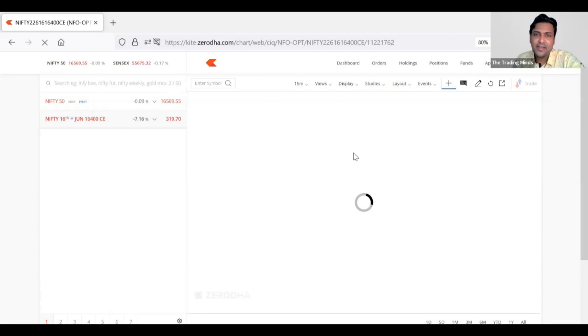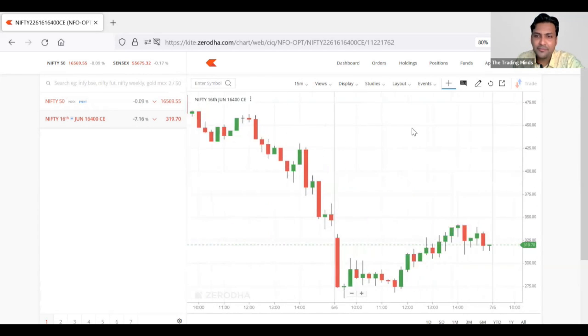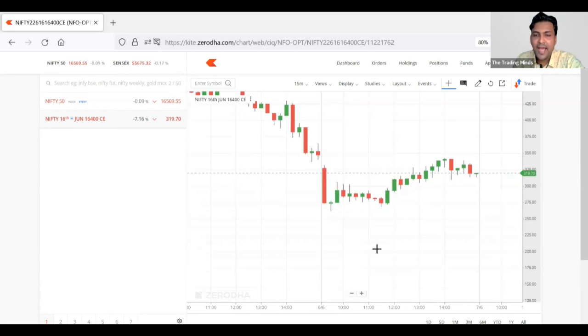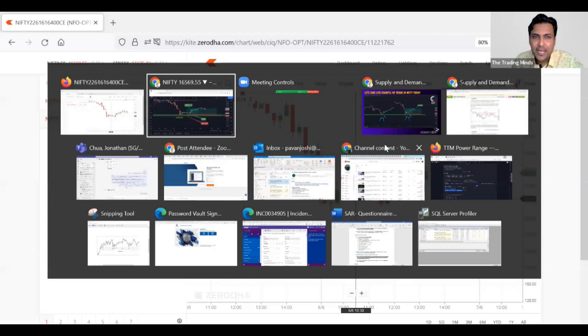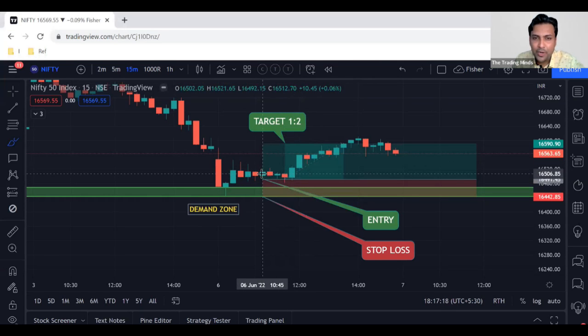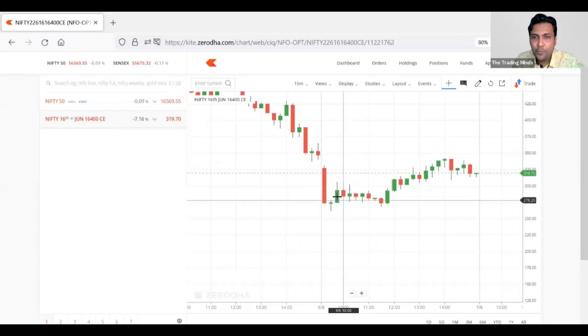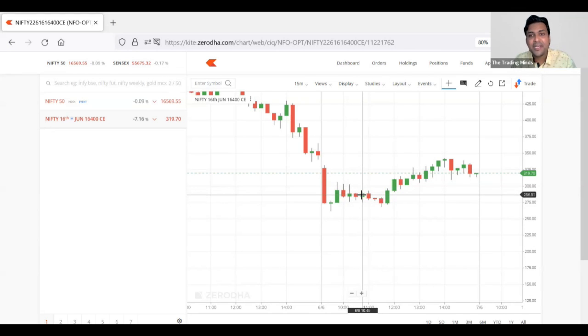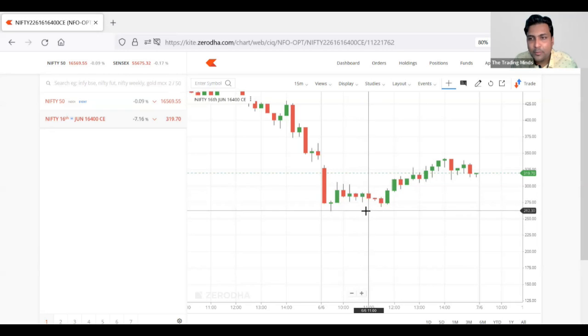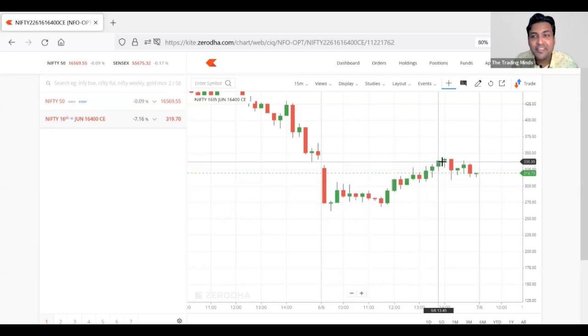So if you see the chart here, 15 minutes chart, if I go here, I have taken an entry at this point, right? At the same point where I've got an entry here, same point. What is the time? 10:45, right? At exactly 10:45, I'm going to take an entry here, this candle, 283. A stop loss will be low of this candle, almost 260 will be my stop loss. And I'm looking for a target of 1:2 somewhere here.